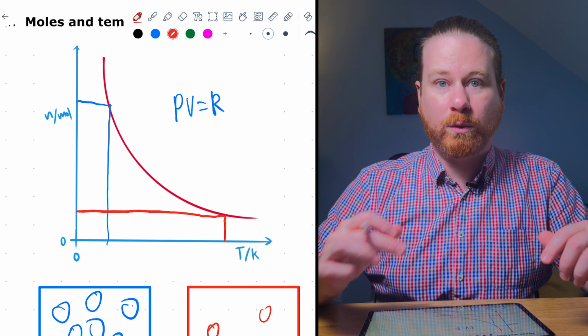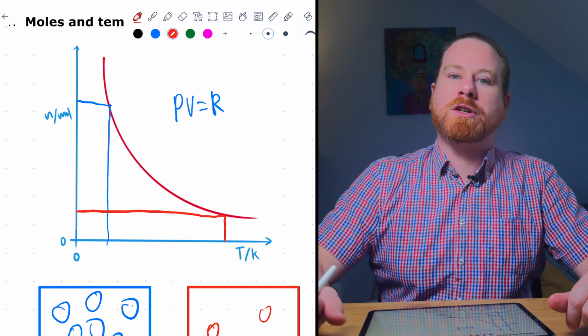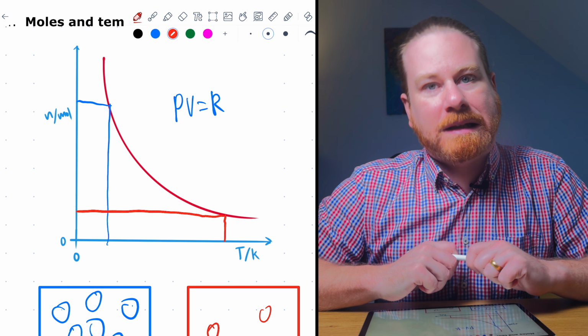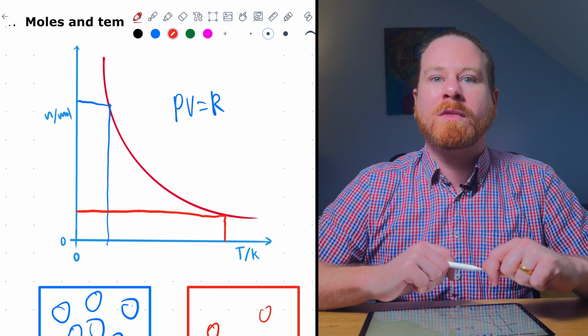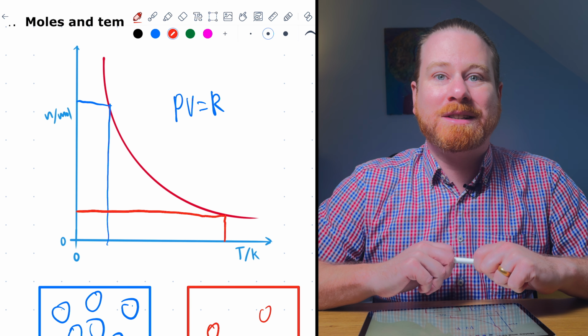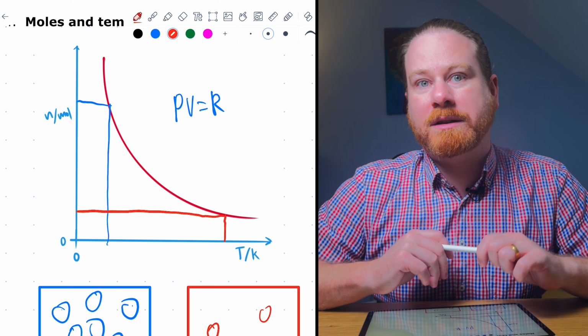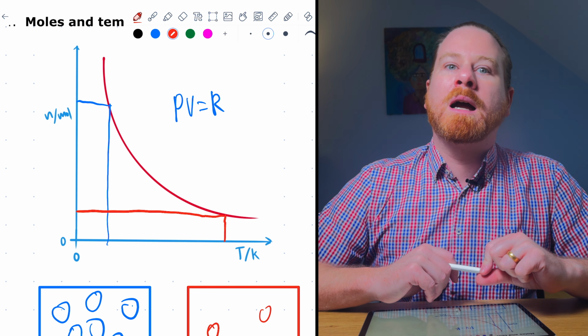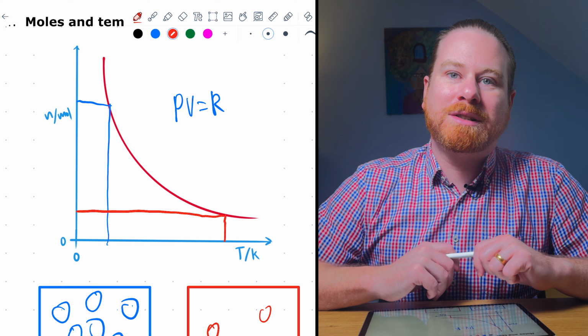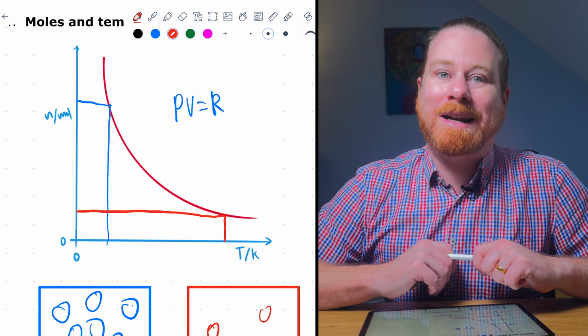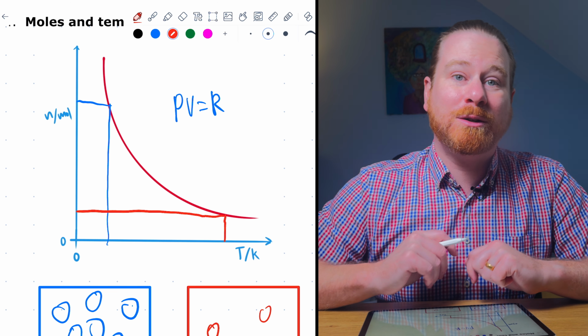So there we go. Those are the 4 relationships that lead to the ideal gas equation. Being able to understand and draw these graphs is very important, as they always crop up in exams one way or another. Make sure you stick around and watch my next video, which is going to be on the ideal gas equation.